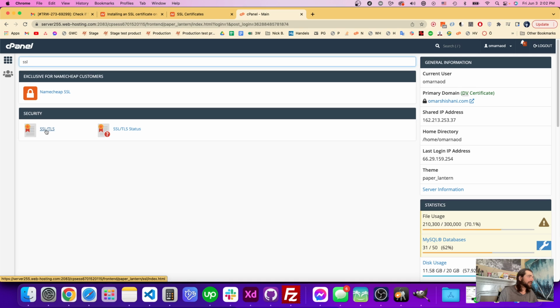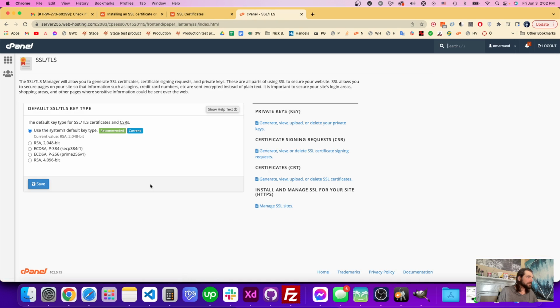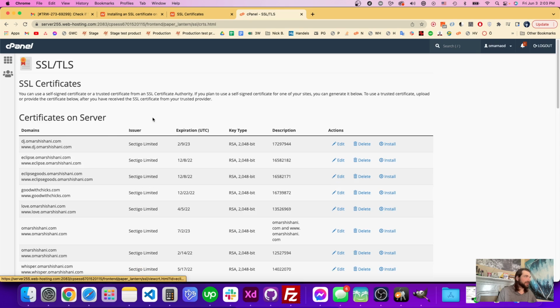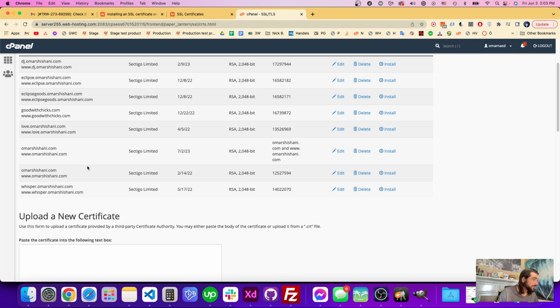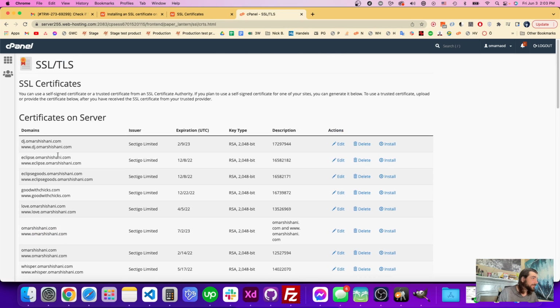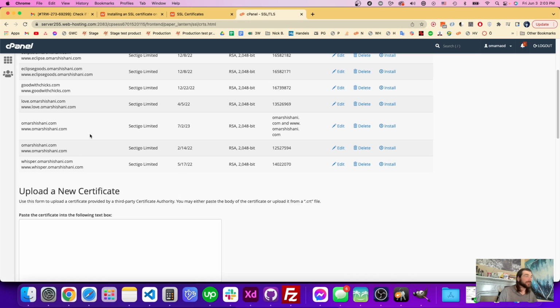So down here, security, SSL/TLS, and on the right column we'll see certificates, CRT. It says generate, view, upload, or delete SSL certificates. So we're going to click on that. Go down to the site that we want to modify, omarshashani.com. I don't know why there's 2 here, but let's just ignore that.